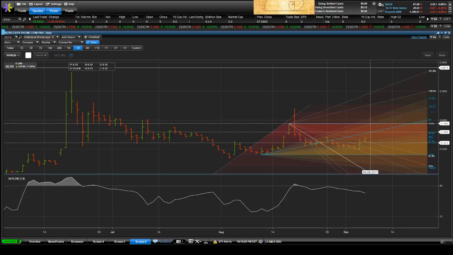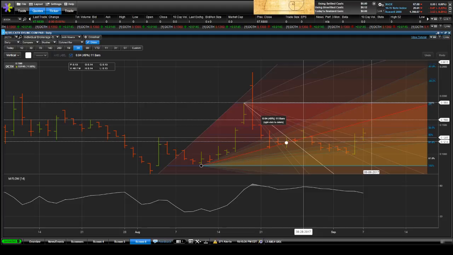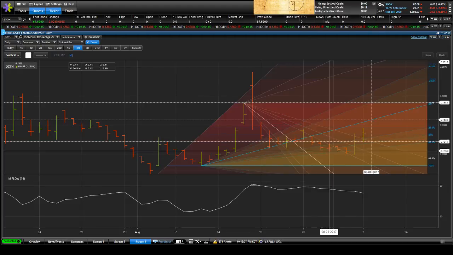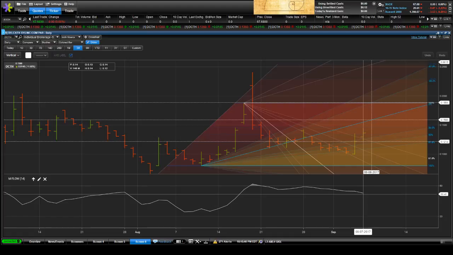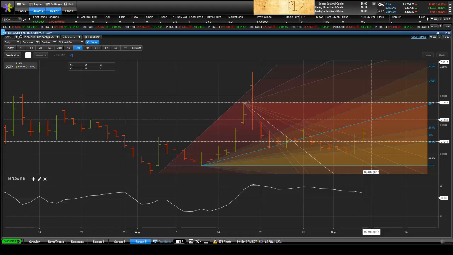But check this out. We're kind of having a divergence here now because your price went up here. It went up a little bit here, went down, and it's going down. So it's not a big divergence, but to me, the price has changed more than the money flow. And as you can see here, it is a divergence at the end. The price is going up, but the money flow is going down. But like I said, divergence doesn't indicate positive or negative change, necessarily just indicates change is going to happen. So there you go. That's pretty much it on money flow. It's pretty simple.